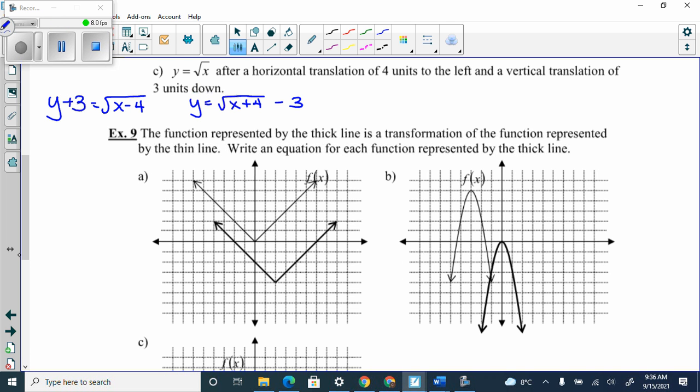Write an equation. These are the same. Enjoy today, because all there can be is horizontal and vertical translations, because I haven't taught you anything else. So let's figure out what we did. We're going from the thin to the thick. So we have to go 1, 2, 3, 4 down, and then 1, 2 right, because we go from the original to the transformed, correct? Now our original is labeled f of x. So that's y equals f of x.